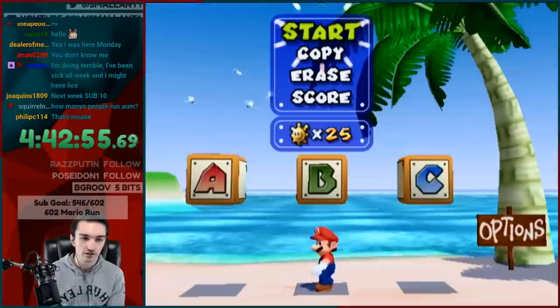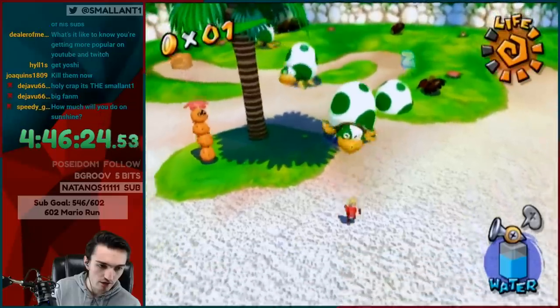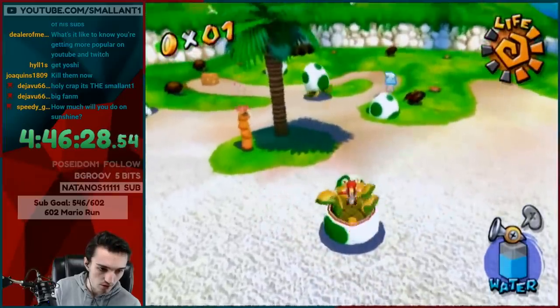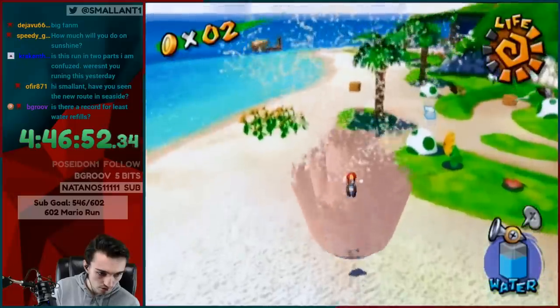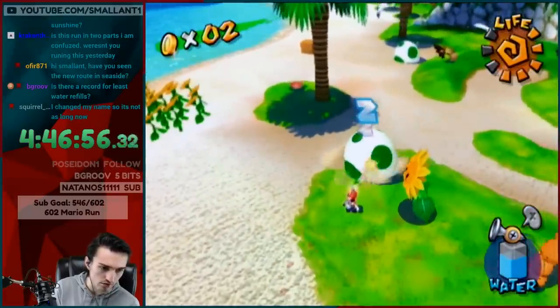How's everybody doing today? Let's get into this. We got halfway through. We need, I think, 50 shines total, someone said. So we stopped at 25. We're doing the Wilted Sunflowers in Pinna Park. There we go. Hey, we killed one. There's another one. And I think this shine is going to be pretty easy, it looks like.